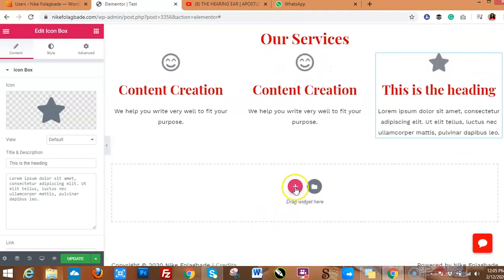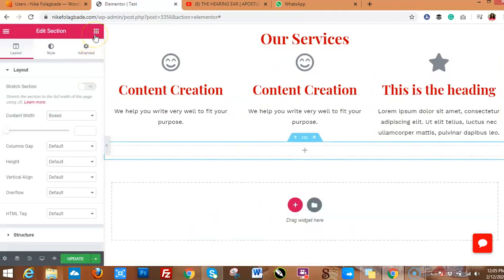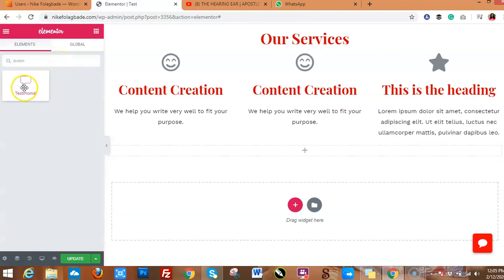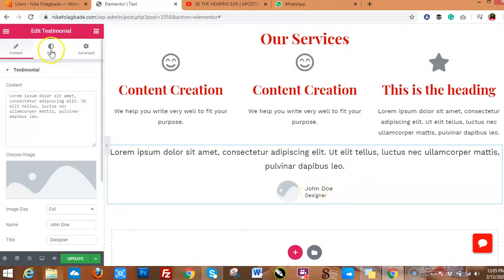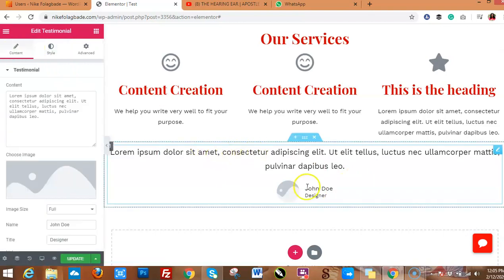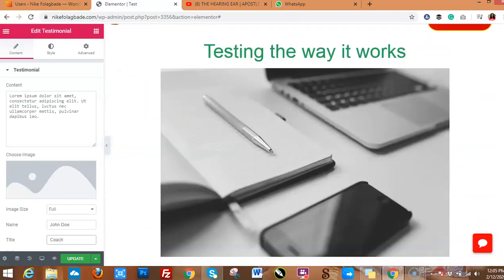If you want to add testimonial also, you also come, you choose one, you search for testimonials. You can see it. You bring it straight to whatever it is that it says. You can see it. But the issue here now is that this is limited because there's just one design of testimonial. So you put whatever you want to put, you put the picture, you put the name. So this is where we have the testimonial, the image, the name, the title, maybe the person is a coach, whatever. You can see that it's showing. But so this is how to do it from scratch by yourself.